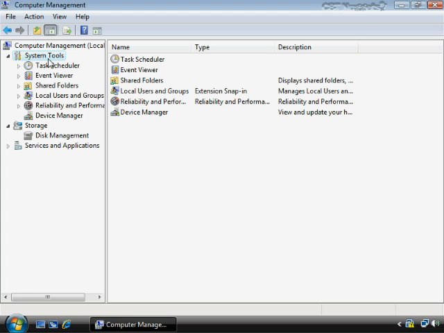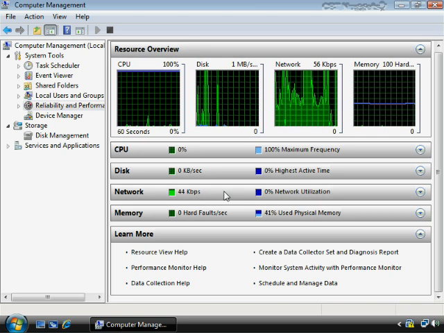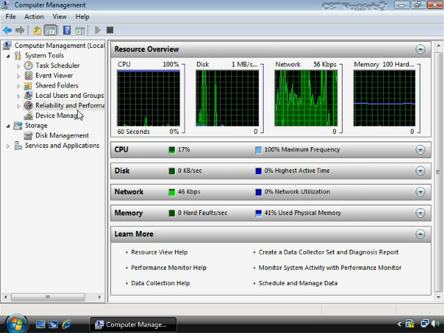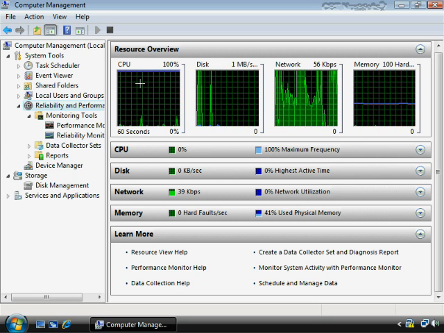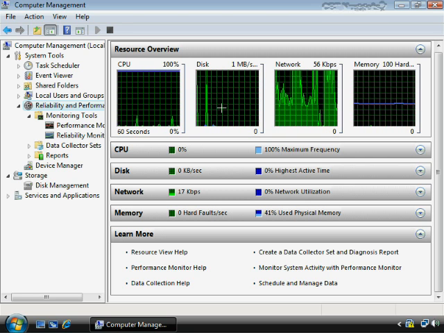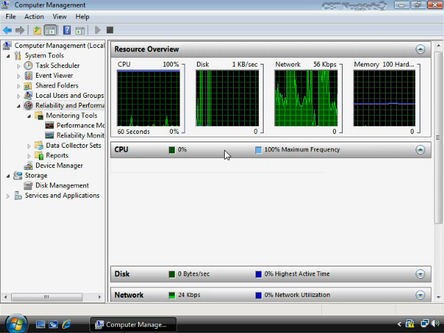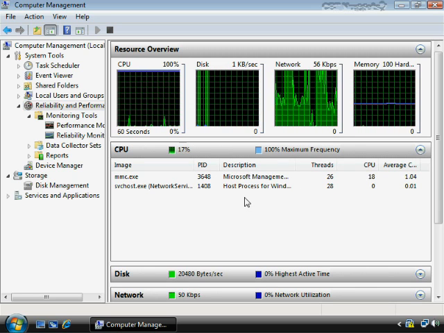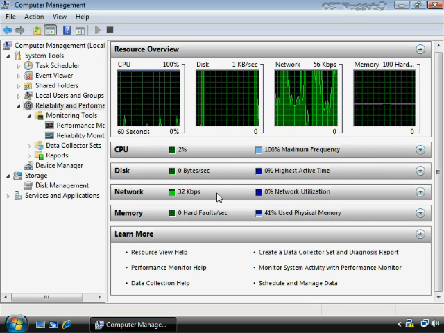And then switching over here to Windows Vista, you'll see that the reliability and performance is, again, generationally, a big step forward in terms of identifying the performance of your systems. So, for example, when I click on this, without expanding it, because you can expand all this out, it gives me just a resource overview of my CPU, disk, network, and memory. These are the 4 key things that affect the performance of a computer, and I can click on CPU and see what's using the most CPU utilization, for example. Right now, there's not a whole lot going on. Looks like network is a little busier, though, doesn't it?